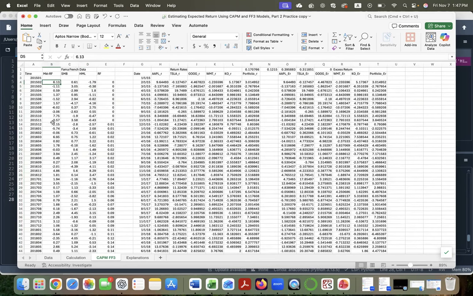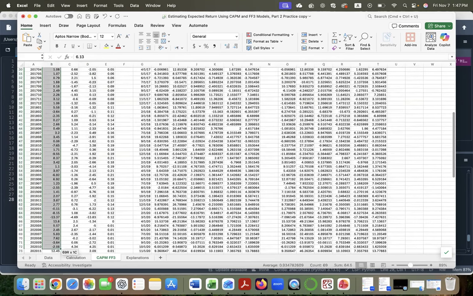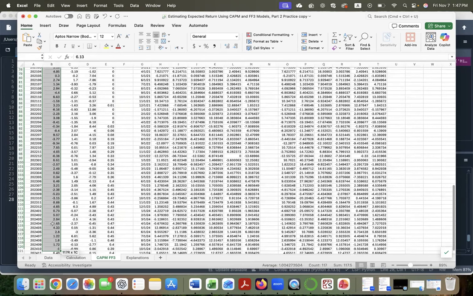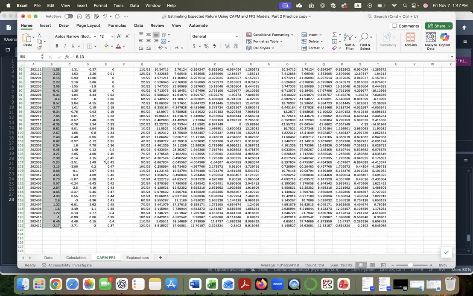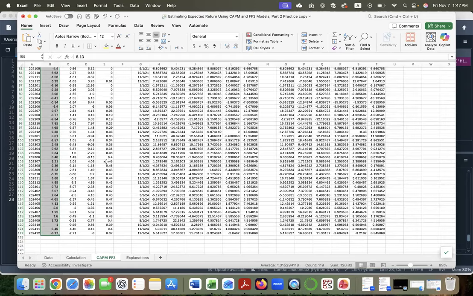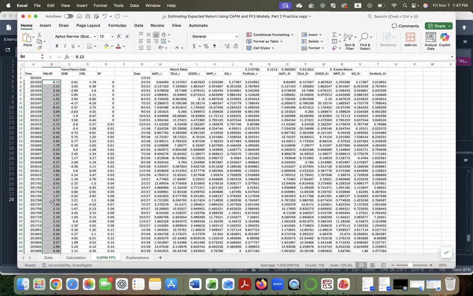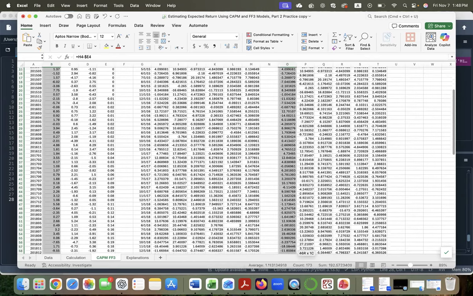Now that we have this, okay, how can we make these scatter plots? So first I select all the x's that I want, market return minus RF, and then I'm gonna select the second one. Here I'm holding the command button down on Mac. On PC, you gotta hold the control button down.